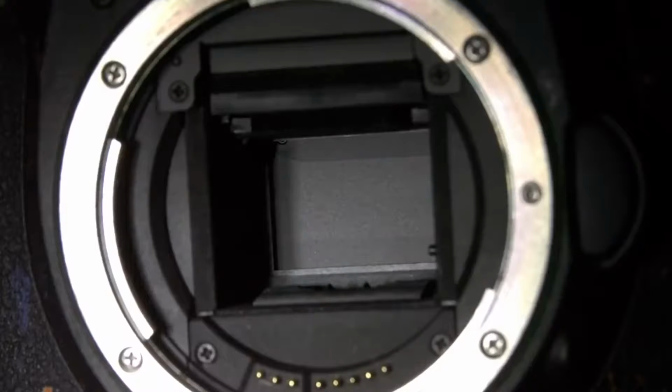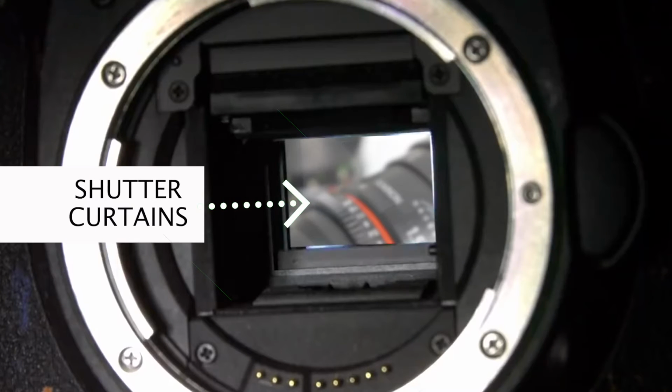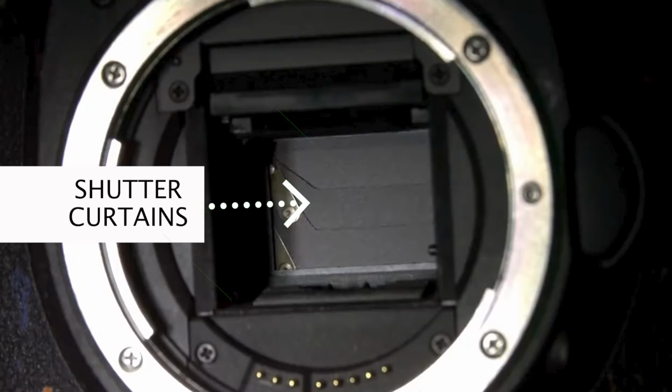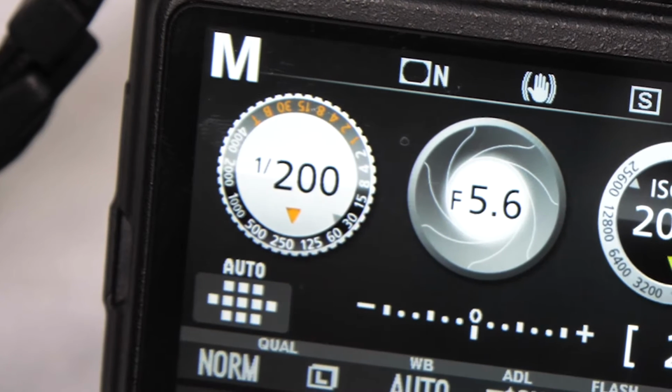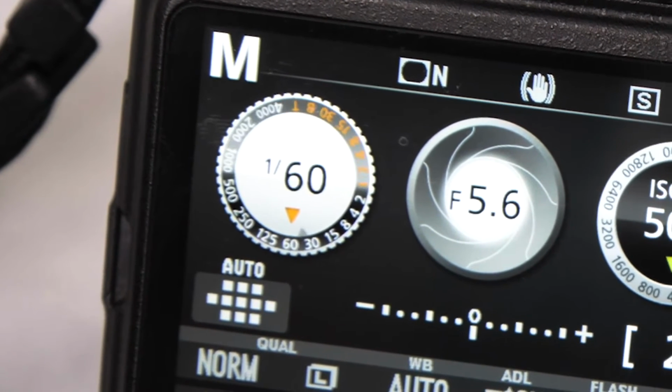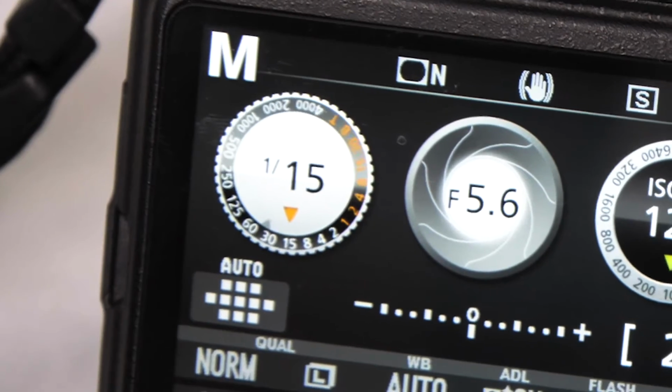When you press and take a picture, there is a curtain or a barrier that opens up to let light into your lens and then closes once that picture is taken. So from the time it opens to the time it closes is your shutter speed. And that shutter speed is measured in seconds. So you'll see figures like 1/200th of a second or 1/4000th of a second. That is your shutter speed.